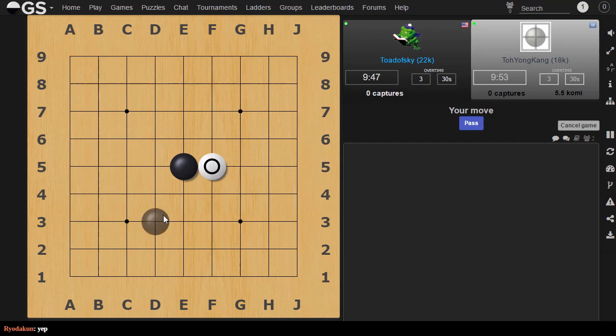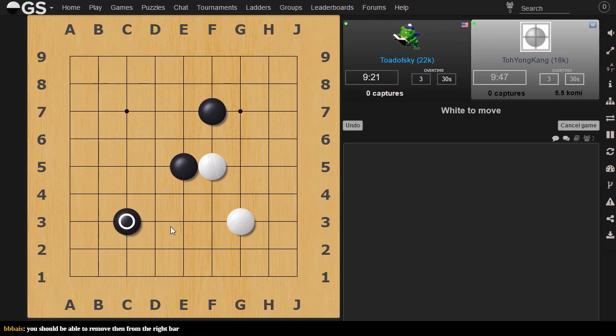All right. I want to play somewhere that... something like this, maybe? I want to exert some influence and strength without inviting him in too close. Now let's take this point. Yeah, 22Q. I have been doing some life and death puzzles, but, yeah.